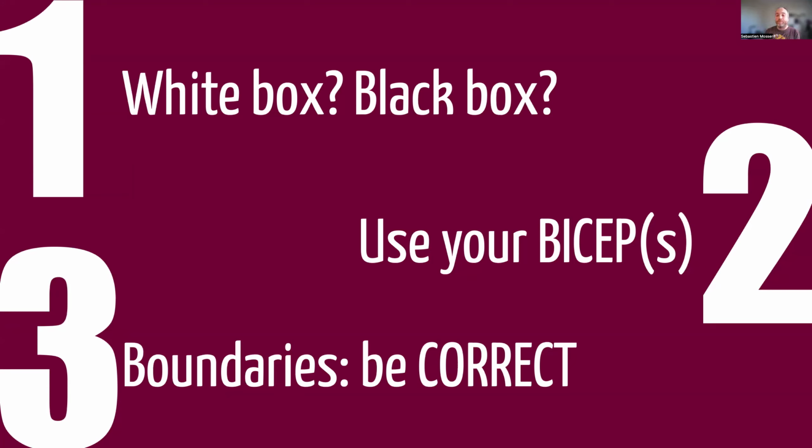BICEP is an acronym that represents the different things you should test when you're testing a module, be it a class, a method, a package, a product, whatever you call a module or unit. There are several things you need to think of, like boundaries, invariants, conformance, all those kinds of things. If you bring all those letters together, you get BICEP. We don't have laws or equations in software engineering. We have lots of acronyms. That's part of life.